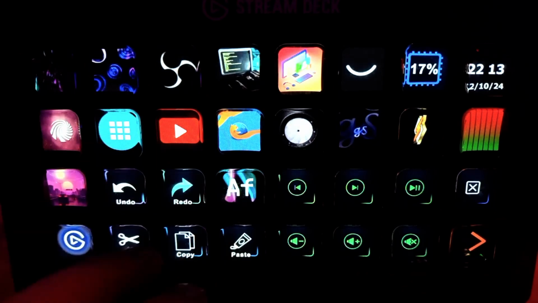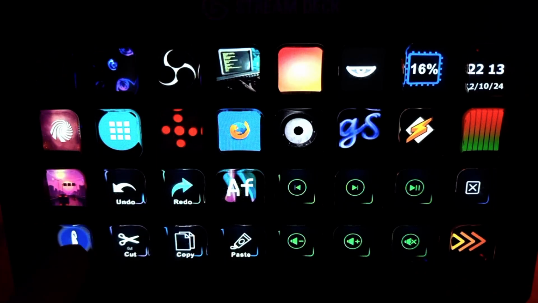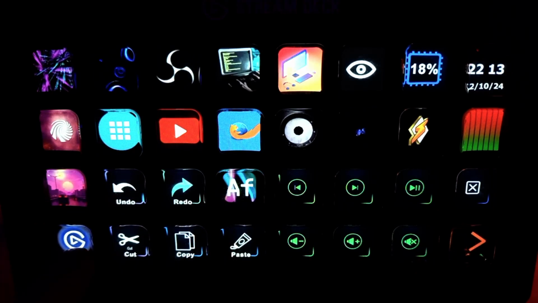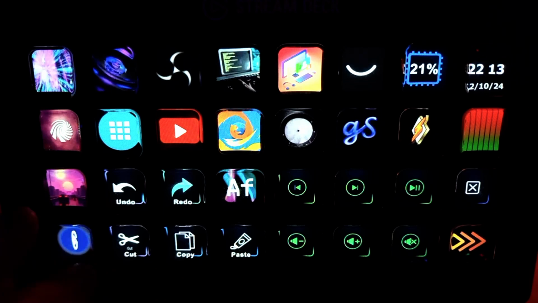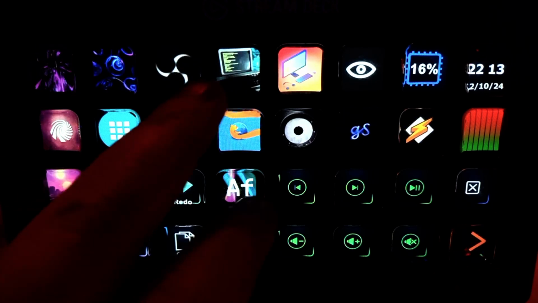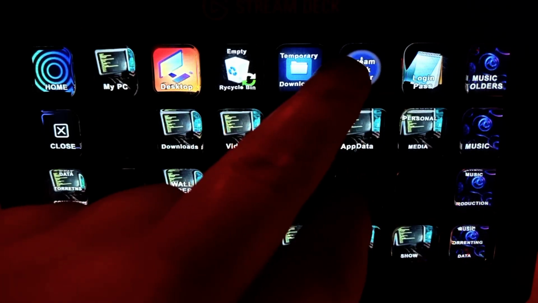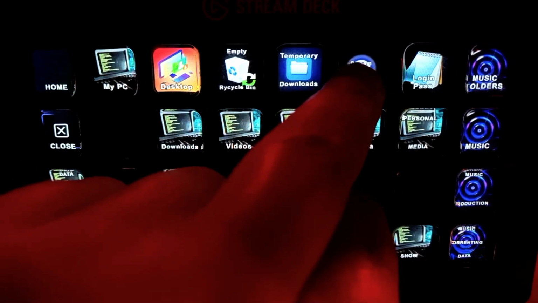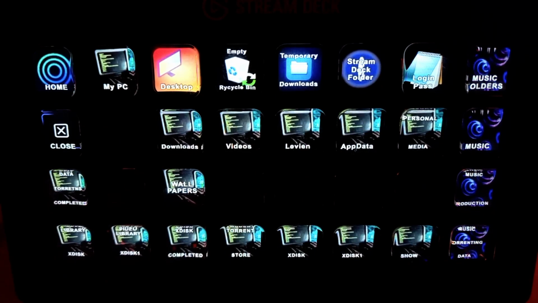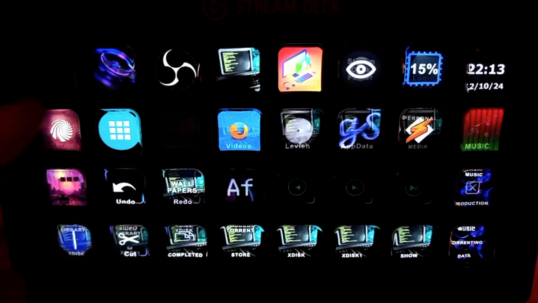Oh, one more thing. This is really important. Don't skip this step. This is the Elgato program. I'll have to dive into my computer here, and then into the Stream Deck folder. We'll have to switch scenes again.